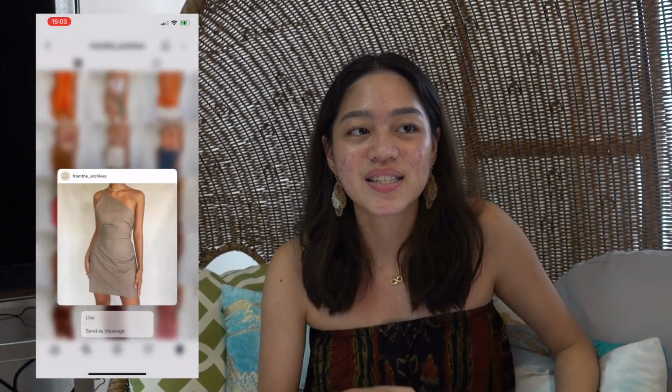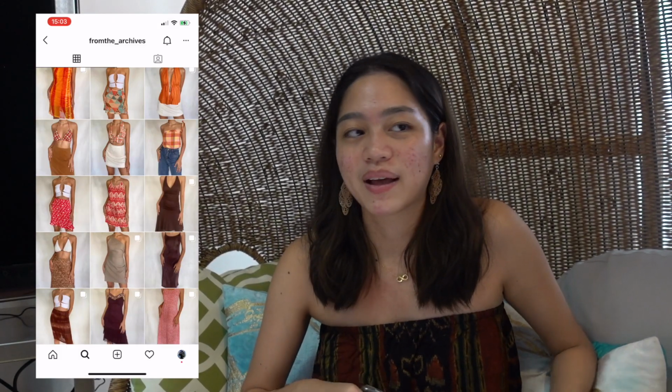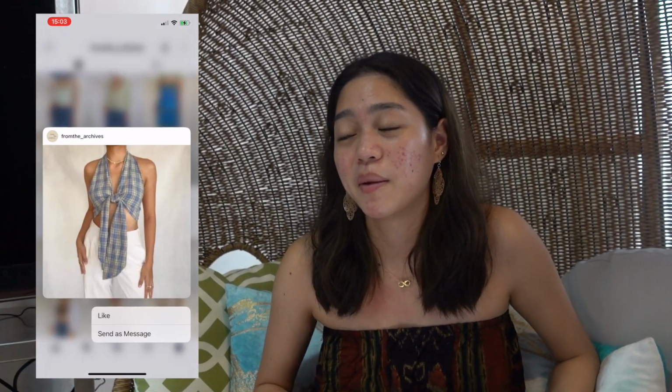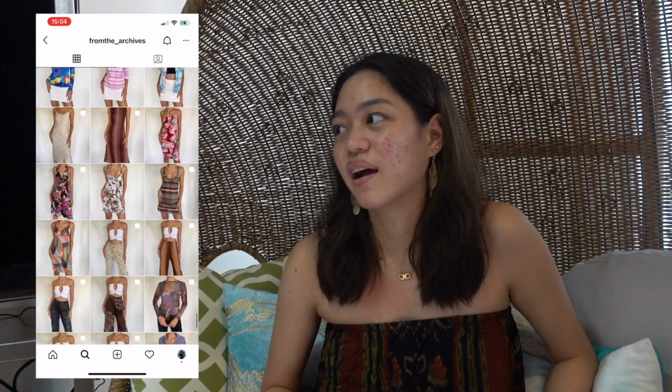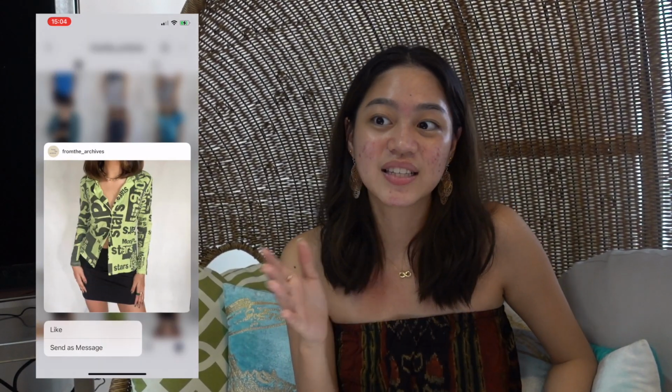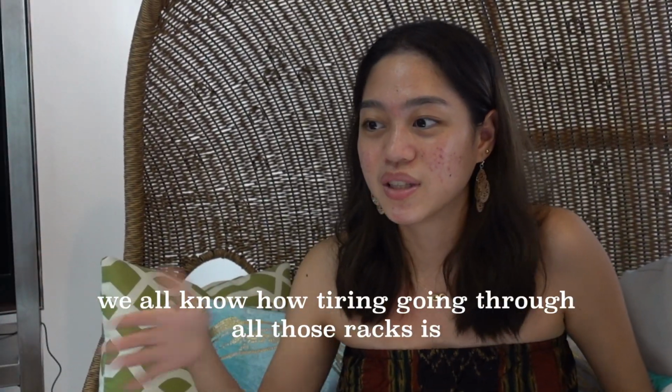And since these are Instagram thrift shops, you can expect them talaga to not be as cheap as regular thrift shops. But since again, we're in a pandemic, it's hard to go out there and thrift on your own. So better be safe na lang and order from these Instagram thrift shops. In a sense, you're also paying for their labor because it's hard then, you know, going through all the clothes in a regular thrift shop, taking photos, making up prices, washing them all, having them delivered. It's a whole process. So that's all for this video, guys.